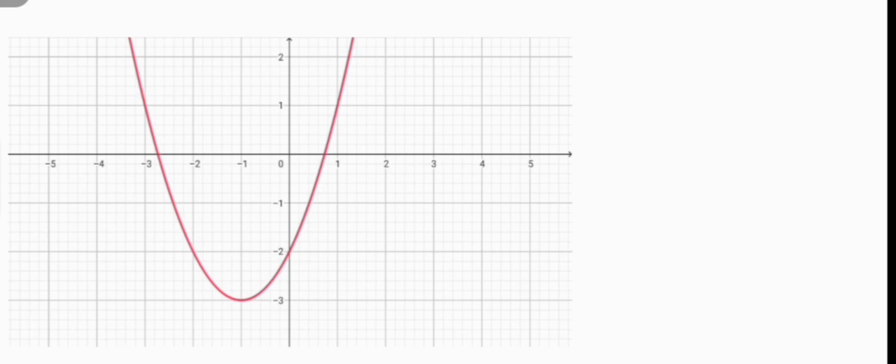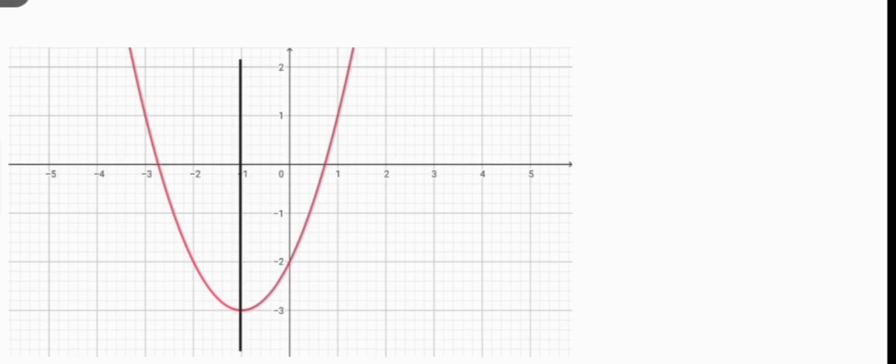Now, to find the equation of this parabola, especially in vertex form, two important points are to be found. The first point is the vertex. The vertex of a parabola is the highest or lowest point that represents the maximum or minimum value of the quadratic function. It is also on the parabola's axis of symmetry. That's a vertical line as drawn with that black line, where the vertical line, the black line, intersects the parabola.